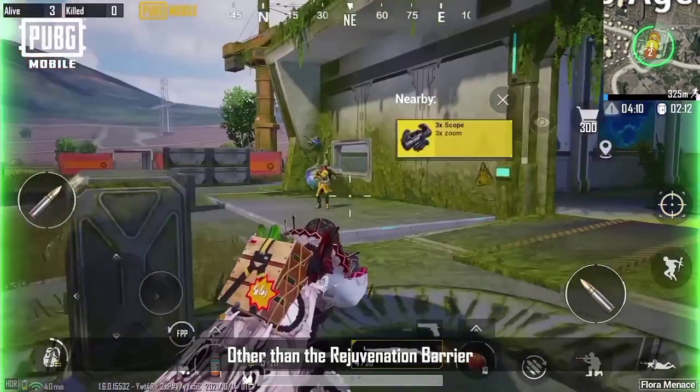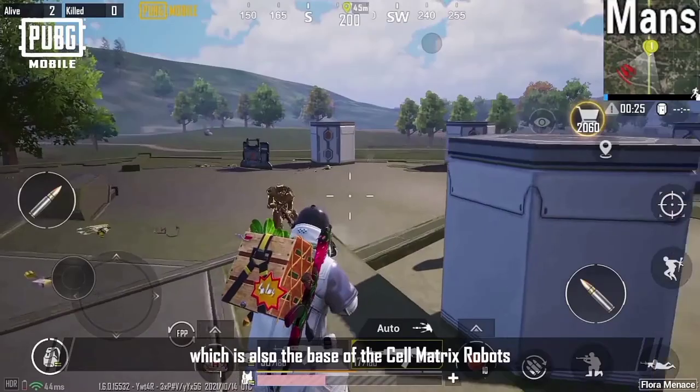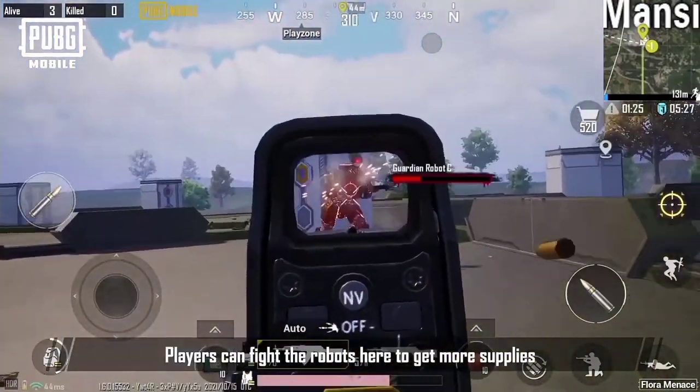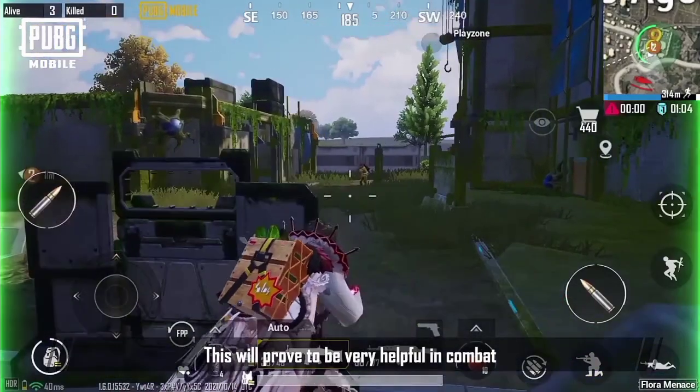Other than the rejuvenation barrier, the Matrix base is marked on the minimap, which is also the base of the Cell Matrix robots. Players can fight the robots here to get more supplies, and they also have a chance to get the Riot Shield. This will prove to be very helpful in combat.